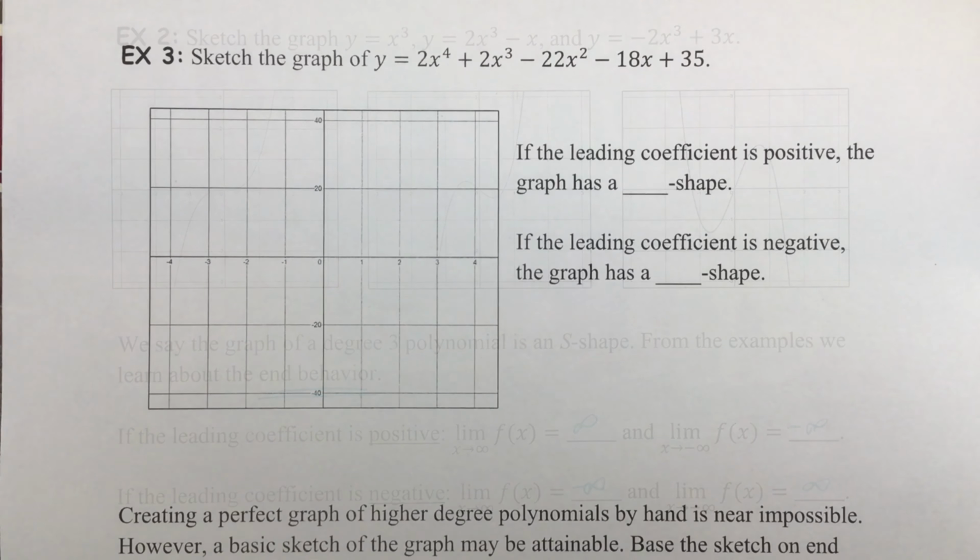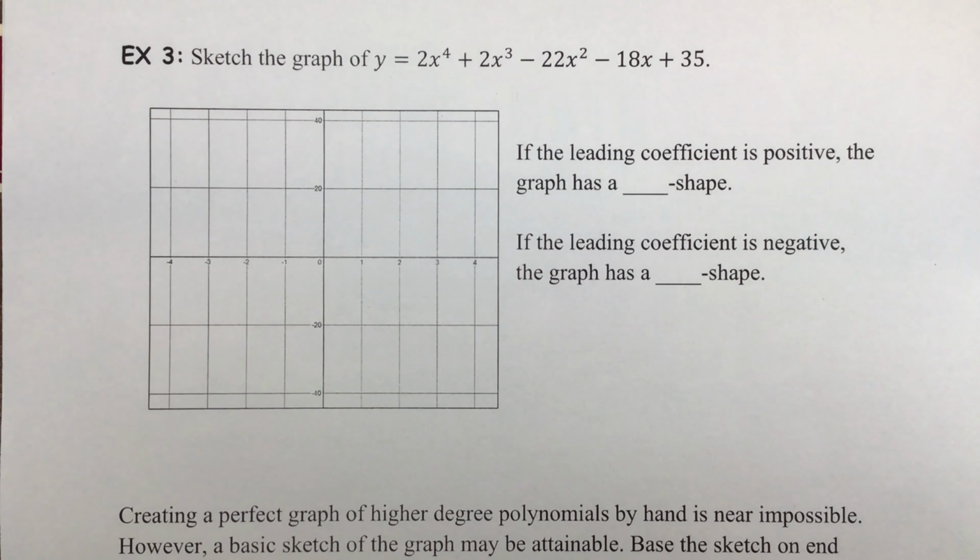That's pretty good. For example 3, we're going to sketch a graph of a quartic polynomial. That would be a degree 4 polynomial. Now we don't really know how to graph these for real yet, so what I'm going to do is just graph it in the calculator and do a quick sketch of what it looks like. One thing I want to note, because it might be a little bit hard to see here, is the scaling that I did for my graph.